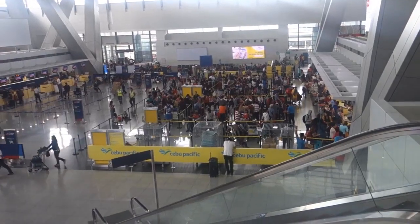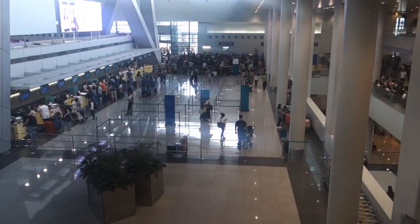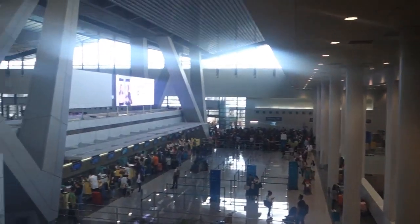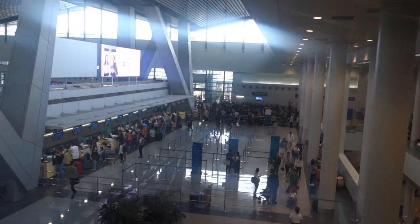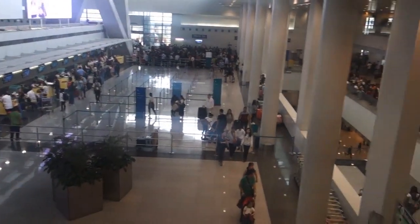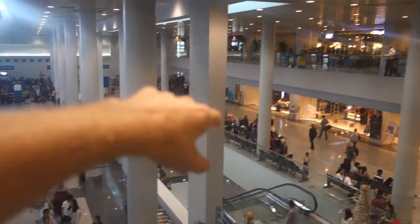It's not very busy for being five days before Christmas — I'm really surprised. Along that back wall is all your taxes, fees, and everything you'll have to pay. It's going to be a madhouse down there. Any time you leave the Philippines, you're going to have to pay a bunch of fees — it'll cost you about 30 to 40 bucks to get out of the airport with all the different taxes. Be aware of that. Over there is the Philippine Airlines office in that corner.